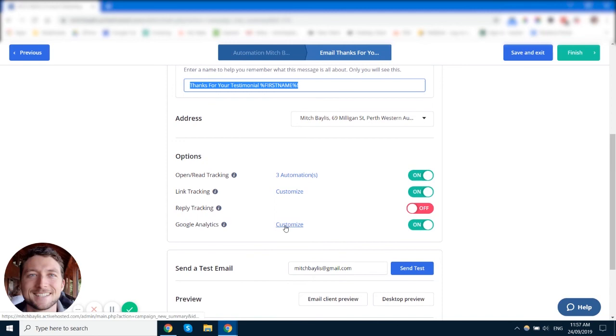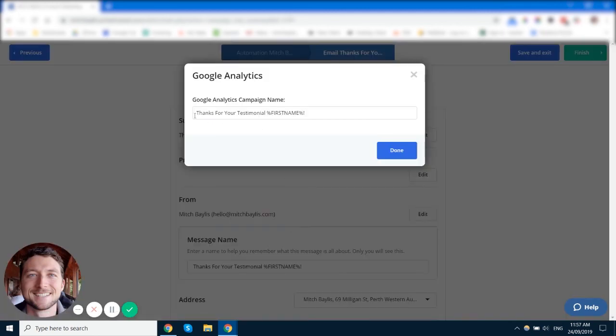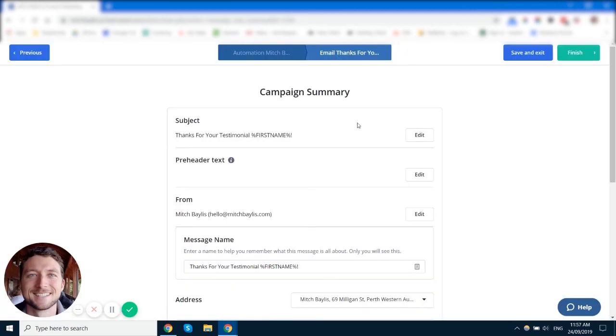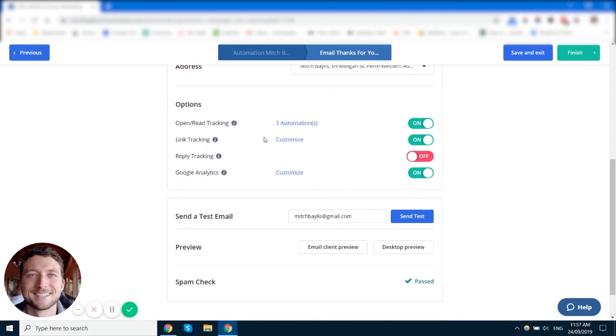And then you've got Google Analytics, where you can set the campaign name that's going to show up in your analytics panel. And generally you want to always have link tracking on and open tracking on. And reply tracking, generally I have this turned off, but you can have it turned on. The reason why I have it turned off is because it changes the reply to email to a very long system generated email.